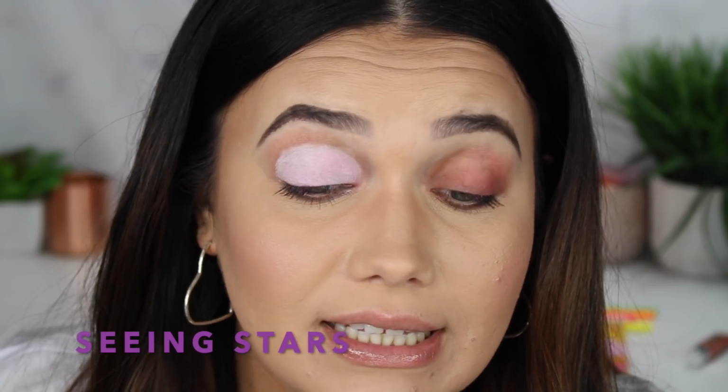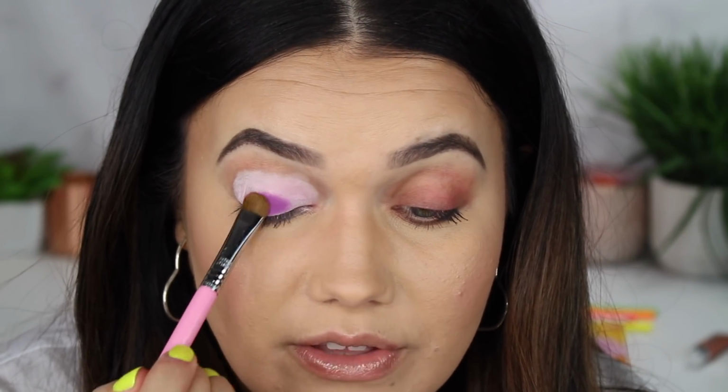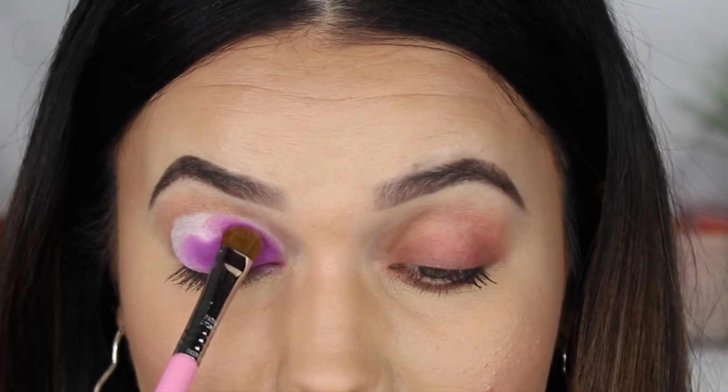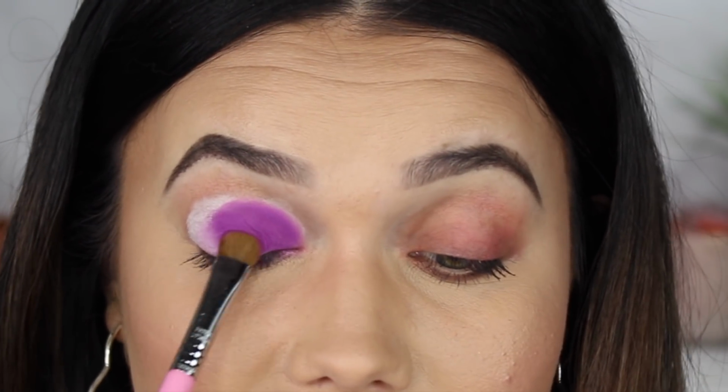Just so you guys are completely aware, that pink did end up staining my lid, as you can clearly see on this eyelid, and it's also kind of peeking through our white base over here. It's not a big deal. It will come off by the next day always. I never notice it the following day, but it will stain your eyelids because it is a pressed pigment. We saw this with the James Charles palette. I believe, I've never tried his cosmetics, but I believe it also happens with some of Jeffree Star's makeup. That was a bit of a topic this year, pressed pigments and why they perform the way that they do. So do bear that in mind. Even with the white base, it did stain the lid.